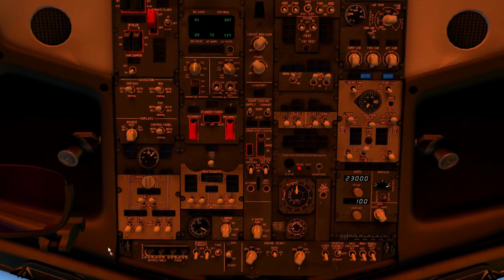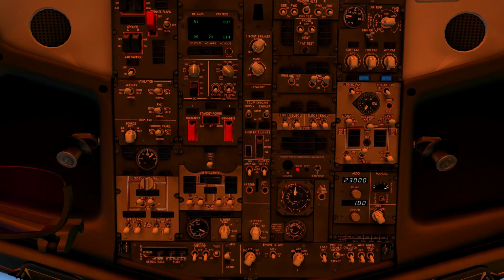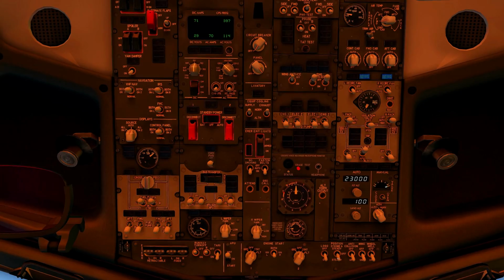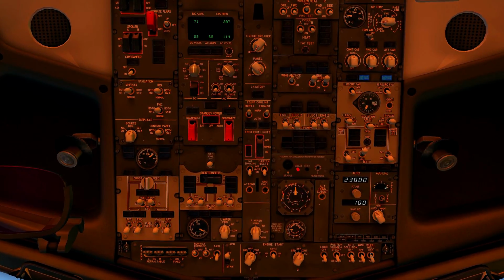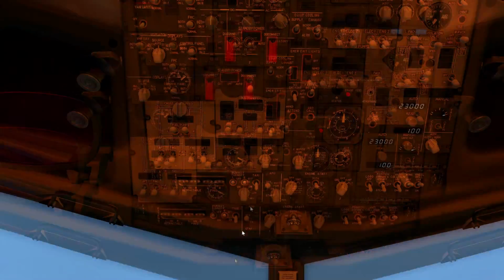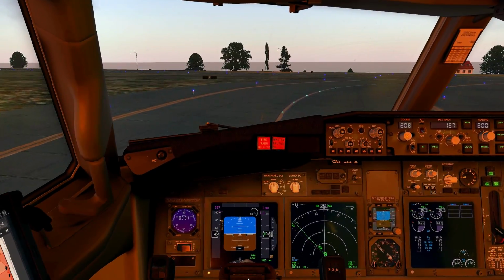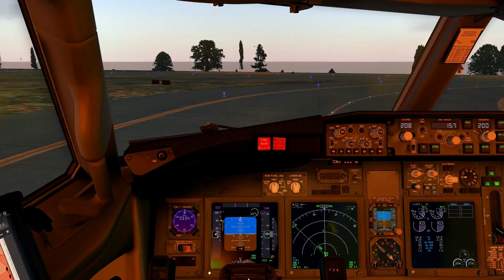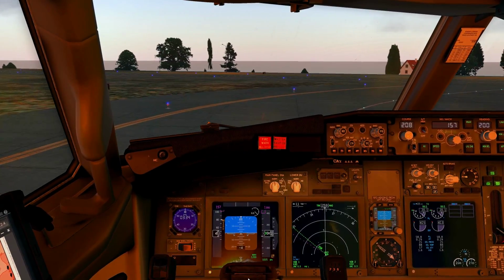Can get the aircraft all configured now, so runway turn-offs and landing lights can all go off, taxi lights can go on, position light can go to steady, wheel well can go off with the wing light, and put the fasten seatbelts to off. So there we are, guys, we'll get the APU started in just a second, around a minute and a half after landing, and then we'll get ready to go.